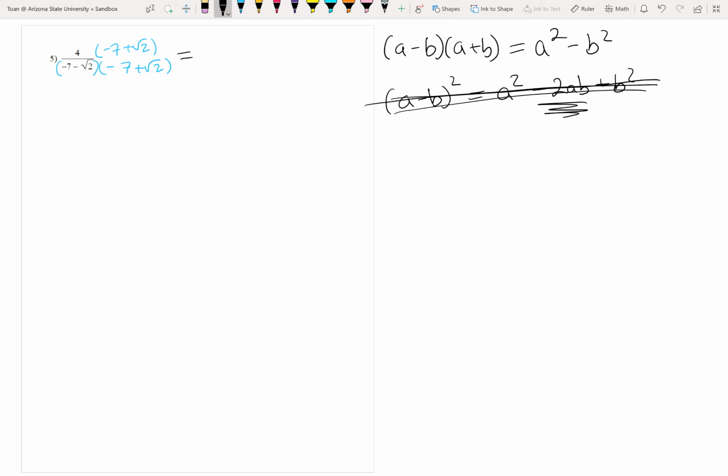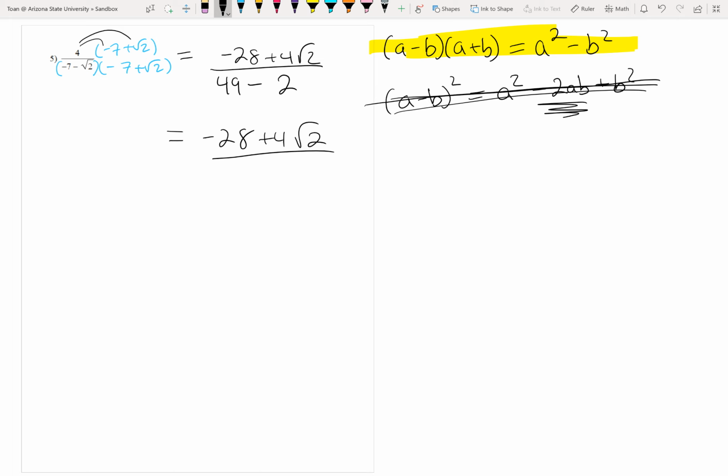So then you just go ahead and distribute. So that's negative 28 plus 4 rad 2 over, and you could just FOIL out the denominator, but again, the principal idea is we're exploiting this pattern, so you know the product of two conjugates is just the first term squared, so negative 7 squared is 49, minus the second term squared, radical 2 squared is just a regular 2. And then you just go ahead and clean them up by combining like terms, 47. And again, when it comes to simplifying, you want to look at all the outside numbers, but there isn't a common number we can divide out. So this is as simplified as possible.